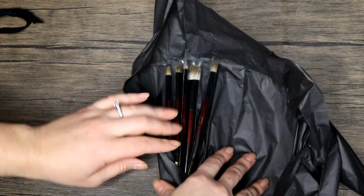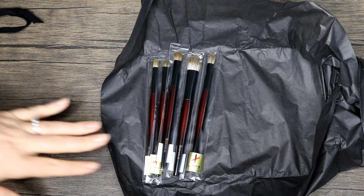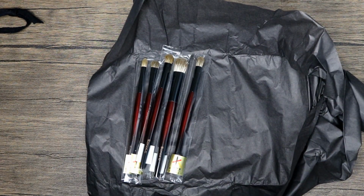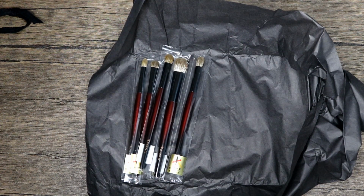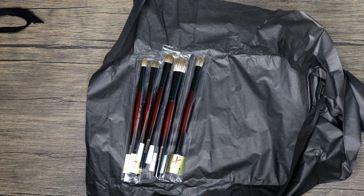Oh my gosh. So about, was it last year or the box before that, Beautylish introduced me to the Sonia G brushes, and absolutely hands down one of my favorite brushes I have in my collection. They also had introduced me to Wayne Goss. I love my Goss brushes. I wanted to try more Sonia G brushes.